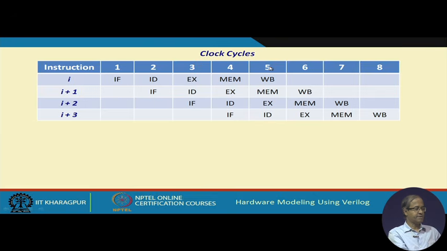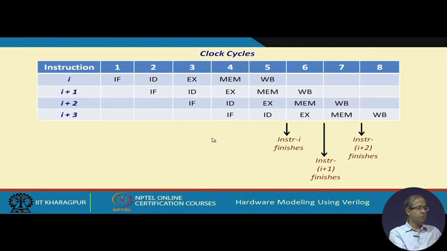Fifth clock cycle, WB, MEM, EX, ID. Now, say after this WB, the first instruction I will finish. So, it will finish here after 5 cycles, and after 6 cycles I plus 1 will finish because WB is finished here, and after 7 cycles I plus 2 is finished, and so on. So, here the idea is that you initially give some time for the pipe to fill up, and after it gets filled up you will be getting one instruction completed per clock cycle. This is the advantage that we gain in pipelining.